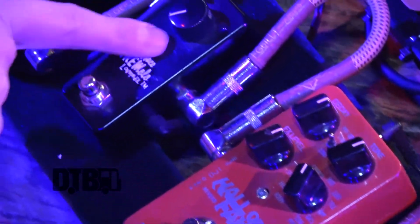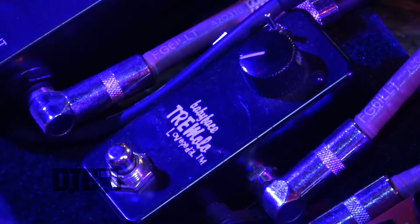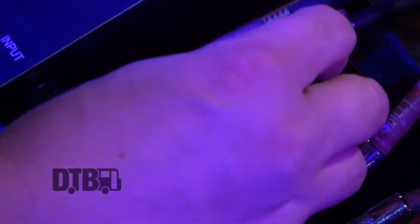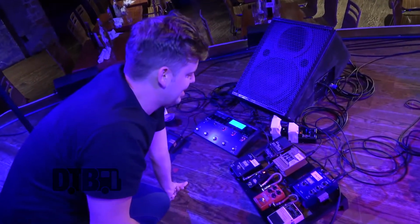And then I've got this Babyface trem, and it's never been used yet, but we are going to use it at some point because it sounds kind of like it makes people sick. It's a pedal that makes people sick, so I think it's worth using.